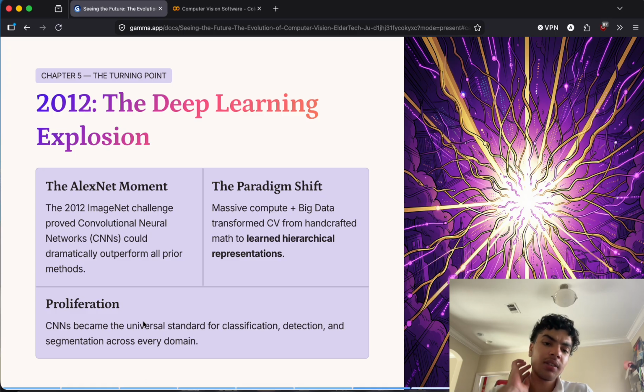And so CNNs, if you need a little debrief, are used for classification, detection and segmentation of all types of images and videos and whatnot.